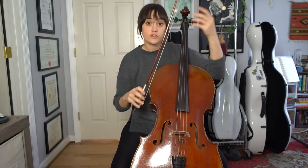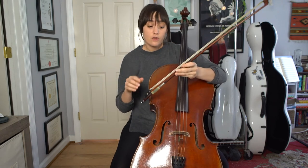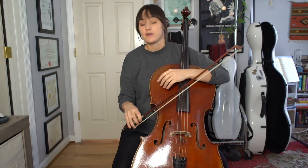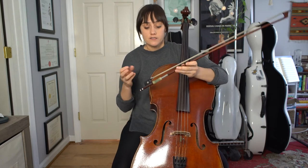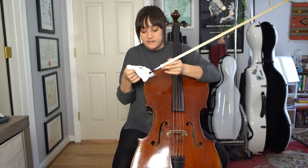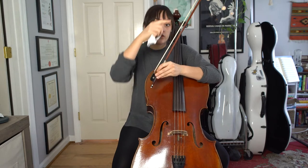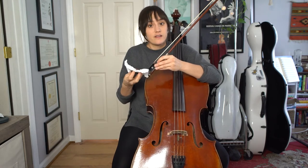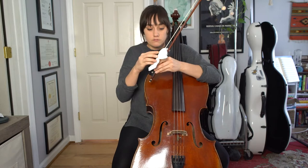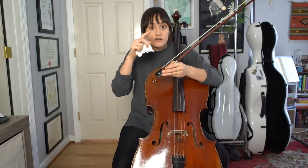The hairs on the bow are actually horse hairs. So when you first get a rehair, if your luthier doesn't rosin the bow for you, you actually won't be able to make any noise come out of it. But what rosin does is it takes the little microscopic hooks that are on these horse hairs and it sticks them up. It makes them real sticky. So that when you draw the bow across the string, the little hooks are catching onto the string and making that lovely sound. Those are the big parts of the cello and the bow.